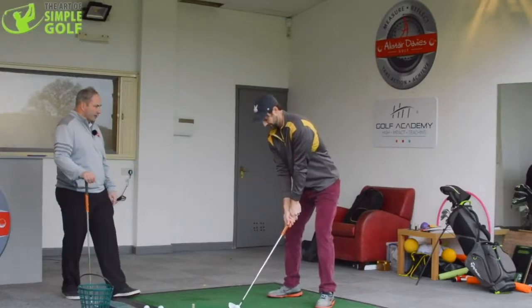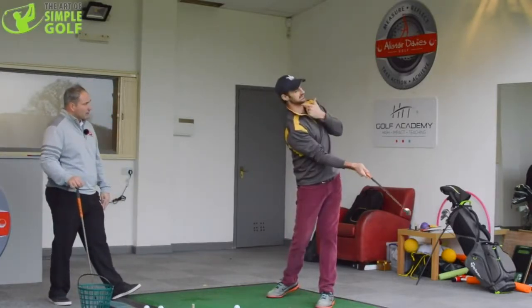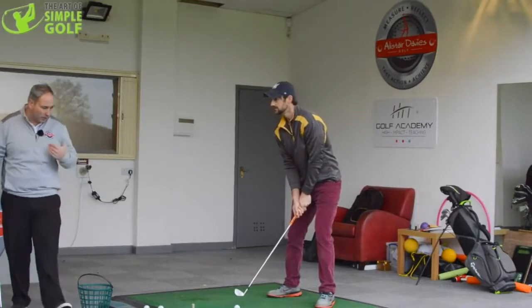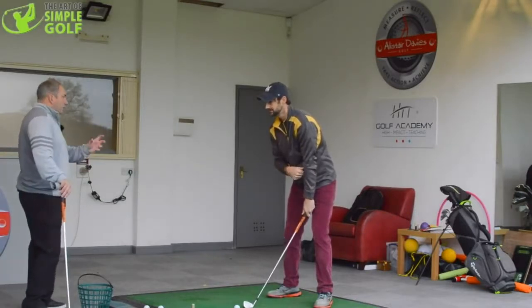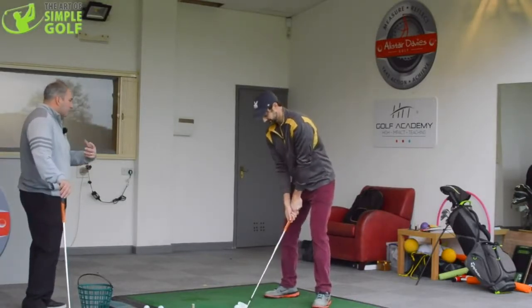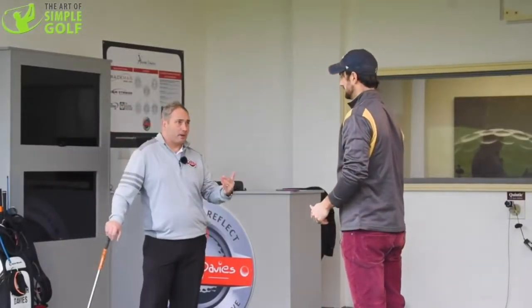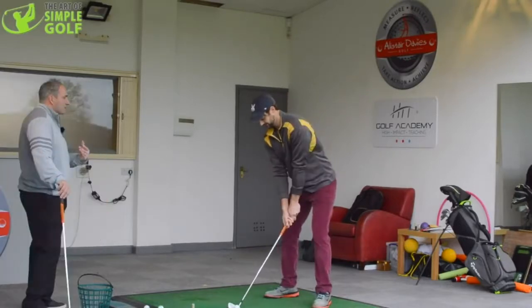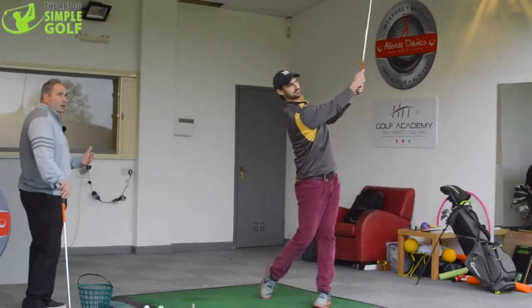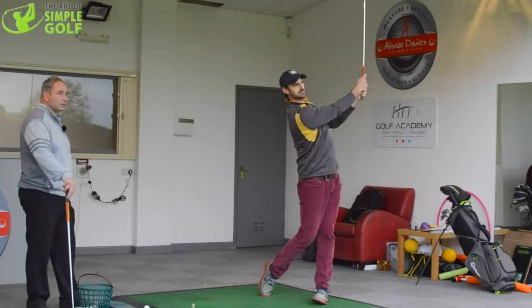Go to half swings and really try to excessively move the chin — quicker, from about there, extending through. It doesn't have to go upward; it's more a case of rotating. Whether you feel it's guided by the zip or the chin, you need to own your own feel. Even on that little half pitch shot there was a nice sensation of being completely through the ball — like it just collected itself and came through.